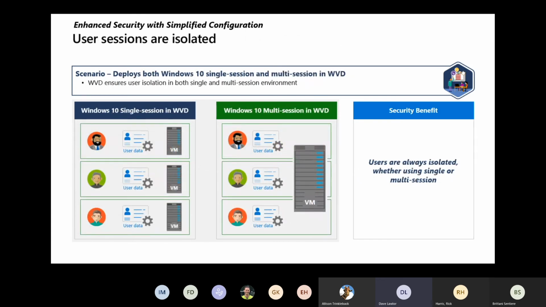So one of the biggest benefits you start to see is the multi-session, Windows 10 multi-session in WVD. So in single session, just to go through it for those who may not know, it's one VM per user. So Windows 10, one user gets tied to one VM. So as you add more users to your workforce, your cost exponentially goes up as you start adding hosts into your host pool. So now we come out with Windows 10 multi-session, and what that basically is, is one to many.